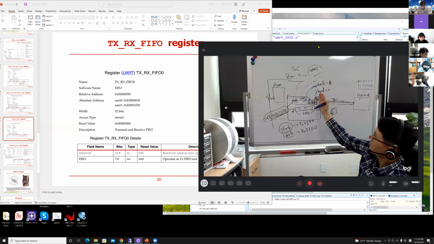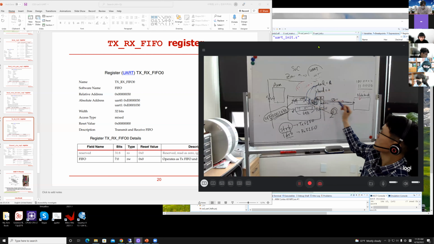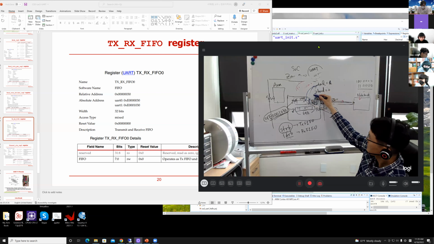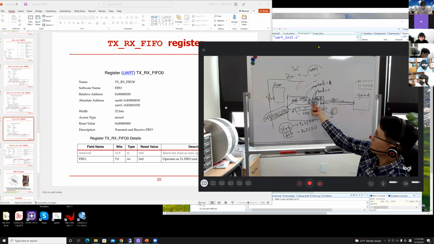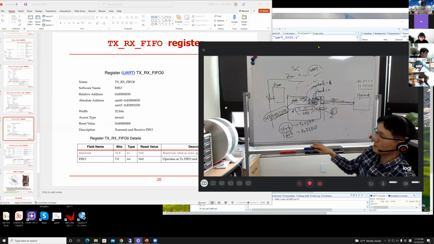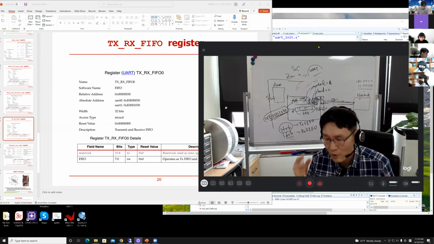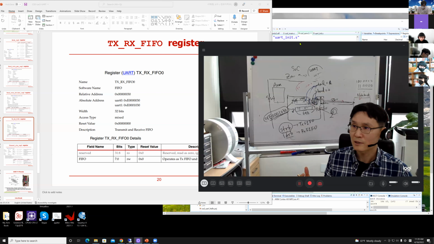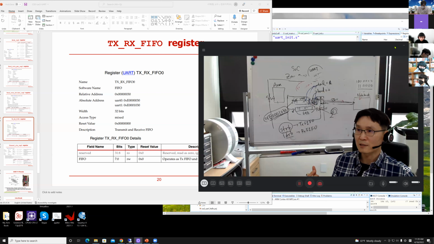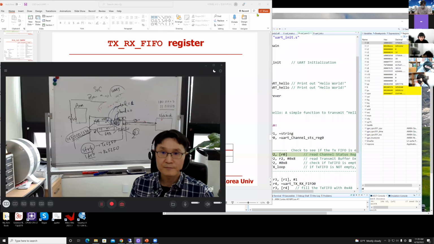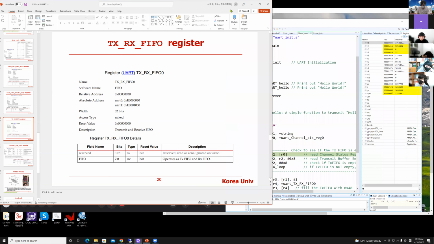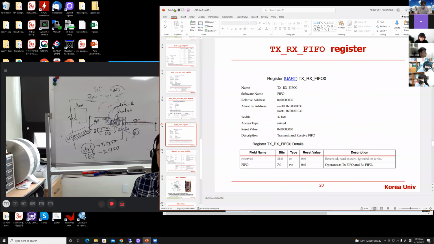The head pointer is incremented after sending out this information. H is sent bit by bit, and then the head pointer is incremented to take out the second byte and send it bit by bit. So you have to think about the hardware implementation, how the FIFO is implemented. That is the secret behind that one location. Does it make sense? Any question?